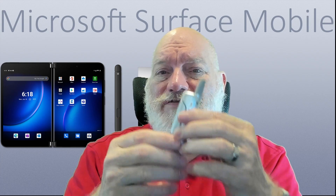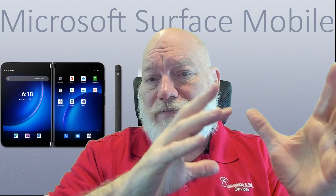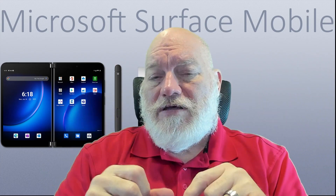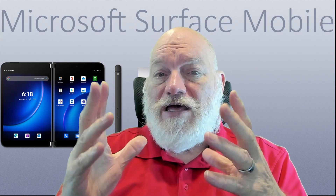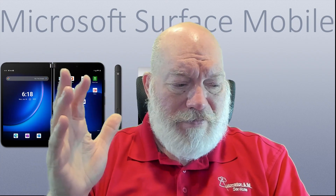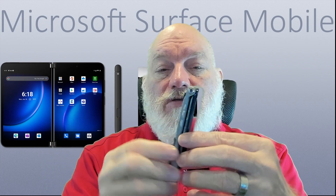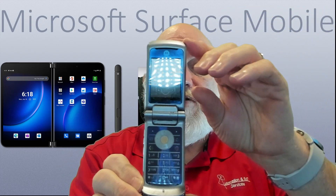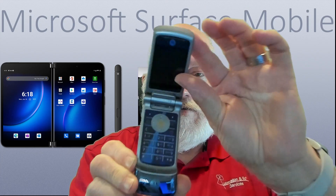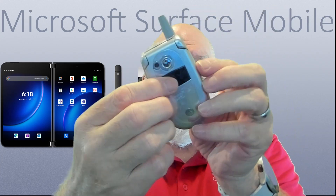Devices did evolve to this kind of device — this is a Motorola, by the way. I purchased mainly Nokia for myself and the family, but we did do some Motorola. My son was big into Motorola. We had flip phones — the Razr was in horrible shape. There was another Motorola device called the Sliver that was a little bit smaller, with an outside screen, inside screen, and keyboard. Very much like this one, which also had an outside screen.